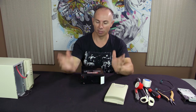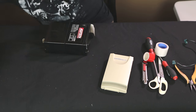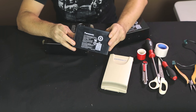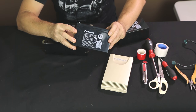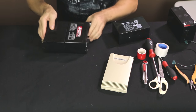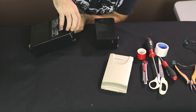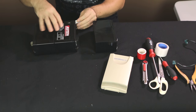I'll check my camera in a second. So first off, let's recreate this. I grabbed the two new batteries. Again, I got some Panasonic batteries, and I'll put some links down below for some of this stuff. In Australia, these cost $44, which might equate to $30 US or something like that. So the first thing I want to do is recreate this. I double check negative, positive, and I'm going to recreate this one first.